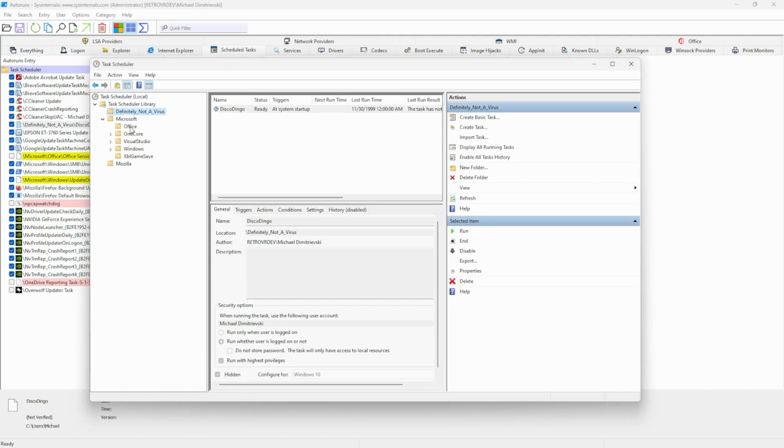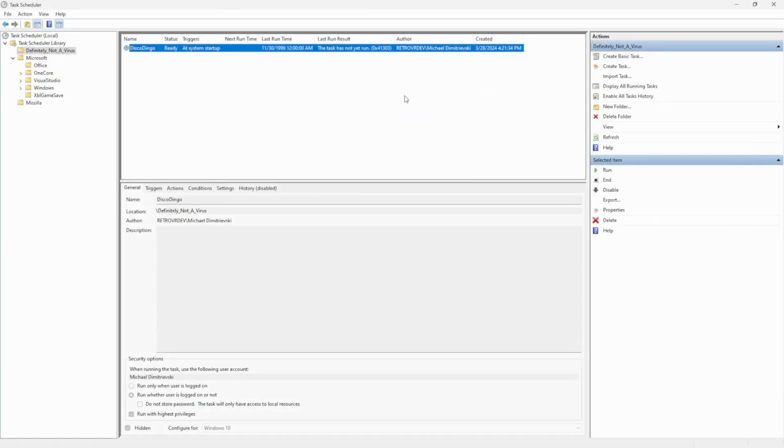Definitely not a virus. Somebody saying that they're not a virus probably means they are a virus. And in this case, we can see that the one entry here is Disco Dingo. All right, so I'm going to expand this window a little bit. We can look at different things on this General tab.